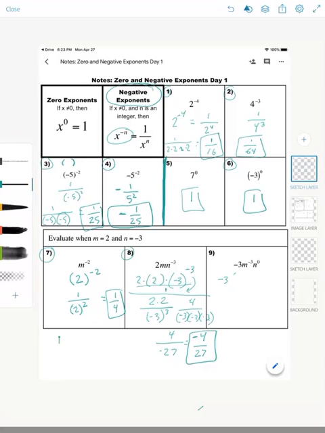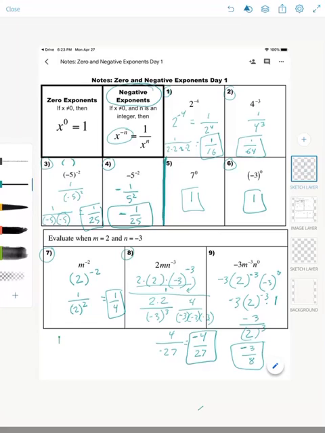Okay, and the final thing we have is negative 3. We're going to put in, instead of m, we put our 2, and that's to the negative 3 power. Instead of n, we put a negative 3, although it doesn't really matter what it is because it's to the 0 power. So that's going to give us negative 3 times 2 to the negative third times 1. The 2 to the negative third can go to the denominator, and the 1 is a factor, but it doesn't change the value. So we're going to go negative 3 over that 2 becomes to the third power. And 2 to the third power is 2 times 2 times 2, which is 8.